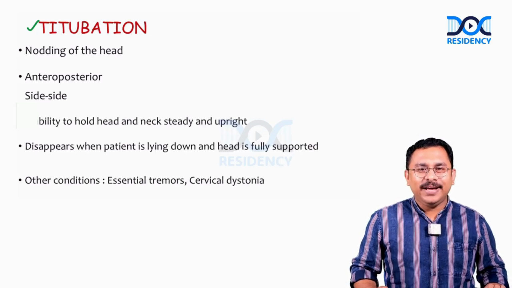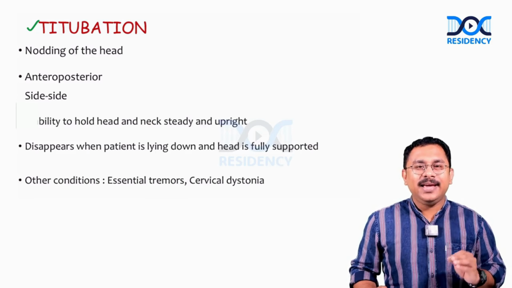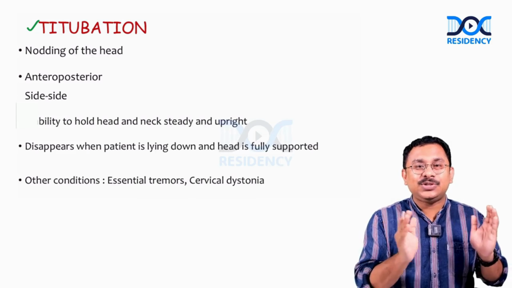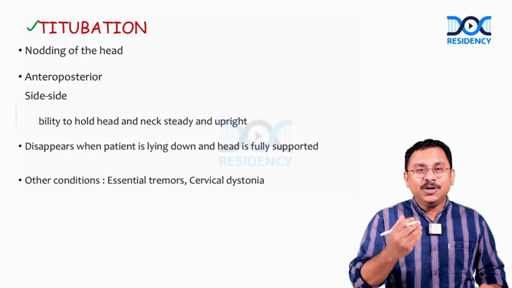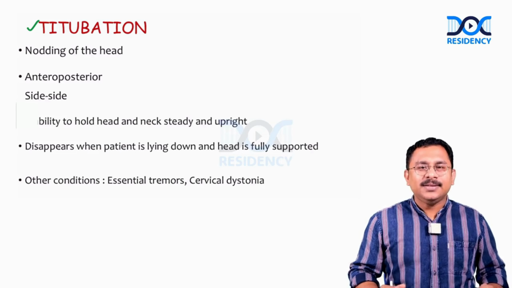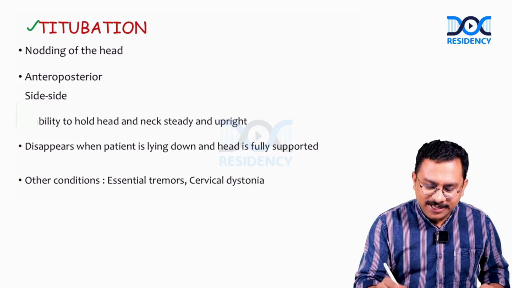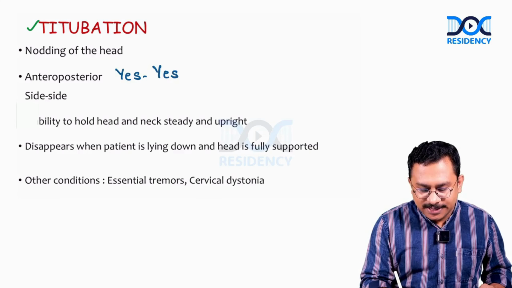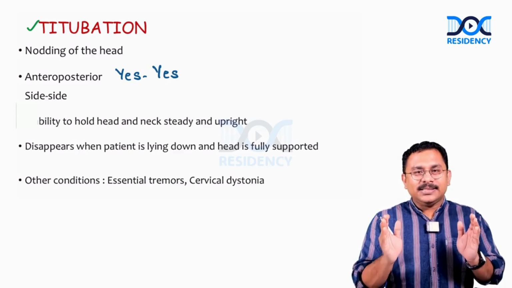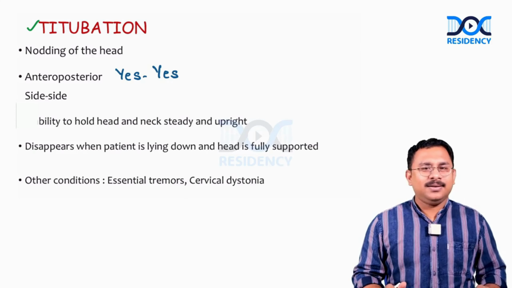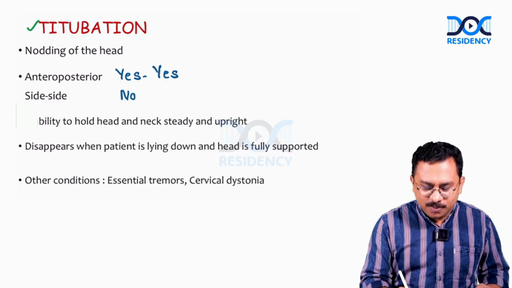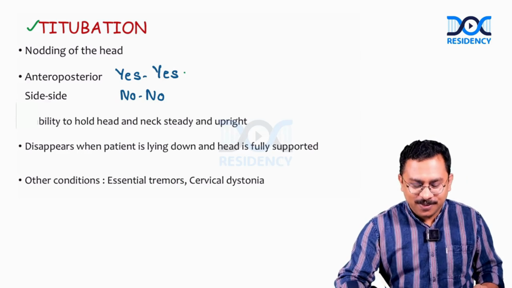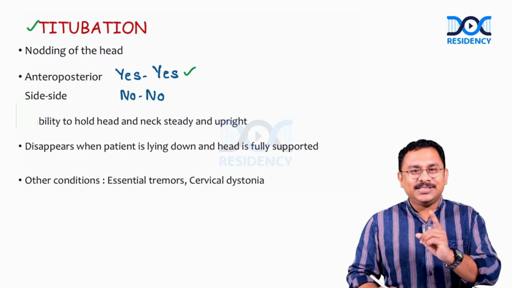And this nodding of the head can happen either in the antero-posterior direction or in a side-to-side manner as well. The antero-posterior titubation, just like this, is called yes titubation, whereas the side-to-side is called no titubation. Okay, now, which is more common, yes or no? The more common one is the yes titubation.